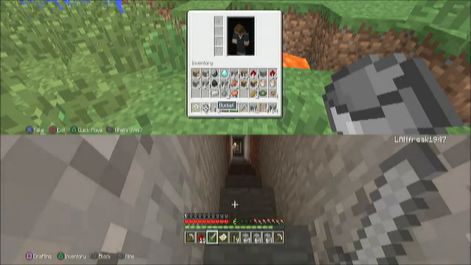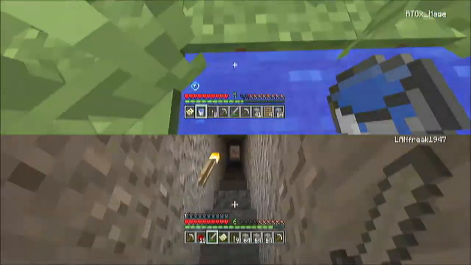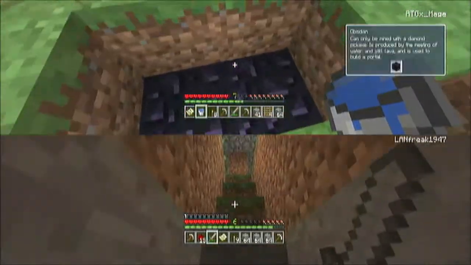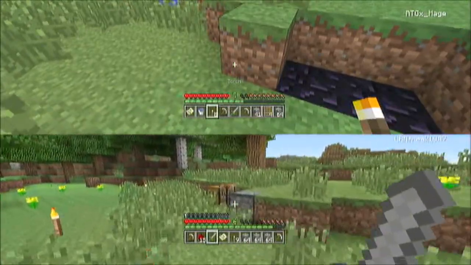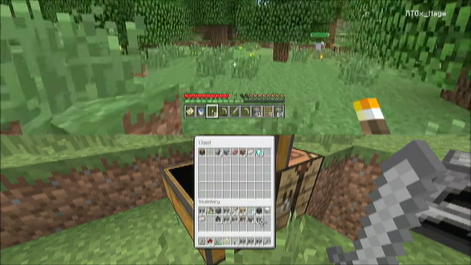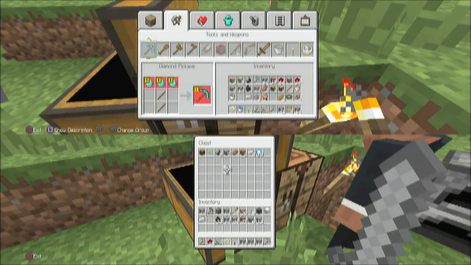One lava. Two lava. Shut up! What? It's not Sesame Street? No. There we go. Start to the nether portal. I was supposed to mine that up. No. It's mine. You cannot hide. Oh, you have 8 diamonds? Maybe pickaxe. Stick.